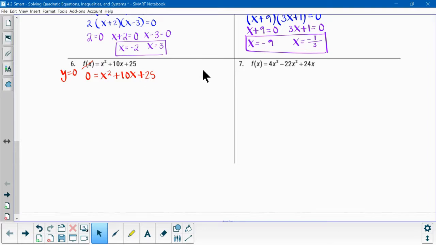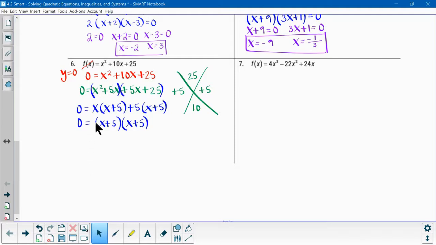Going to go straight to my x chart so that I can rewrite my middle term as plus 5x plus 5x. Going to do my grouping, which is going to give me the factors x plus 5, x plus 5. So the factoring should start to pick up in speed. It should be something that you get more and more comfortable with as we do more problems. So now, if both factors are the same, you only have to set one of them equal to 0. Going to get x equals -5. Now, this is one of those examples of a double root where it hits the x-axis and bounces off.